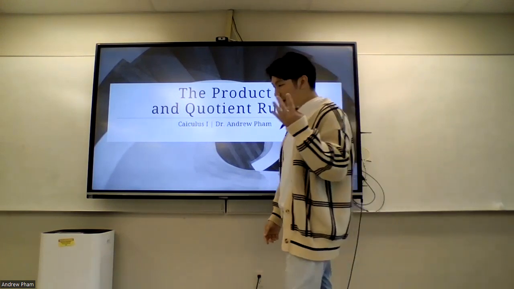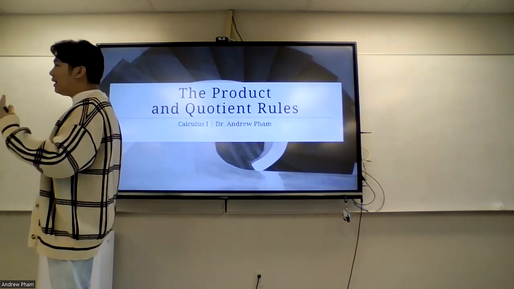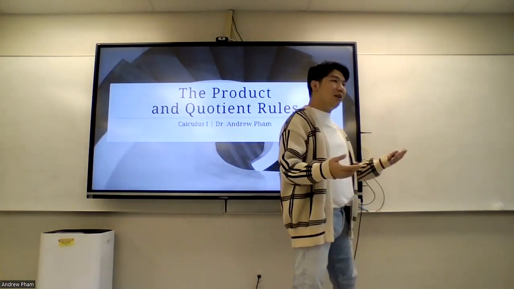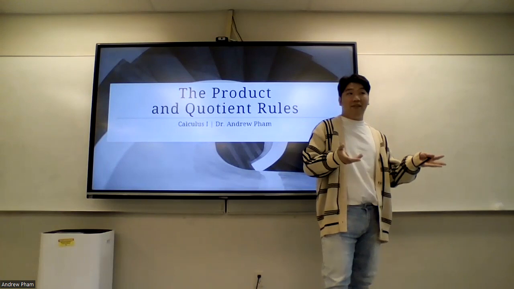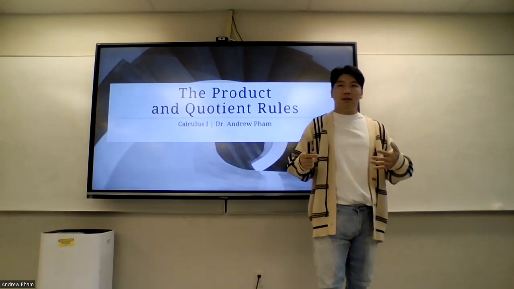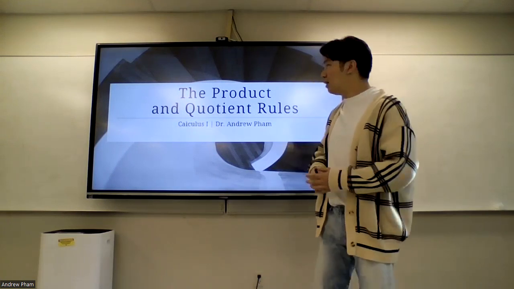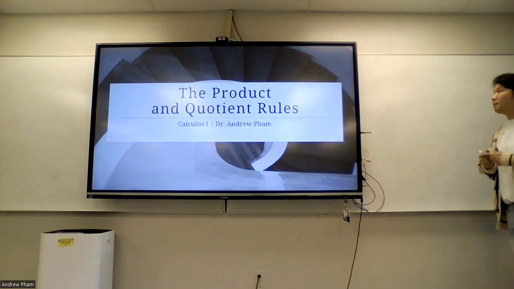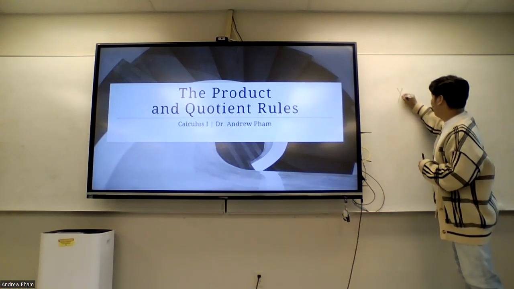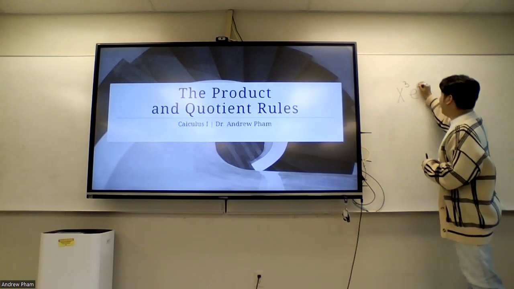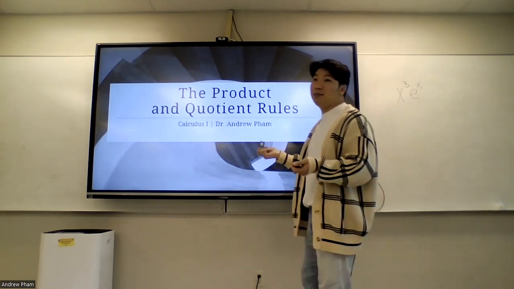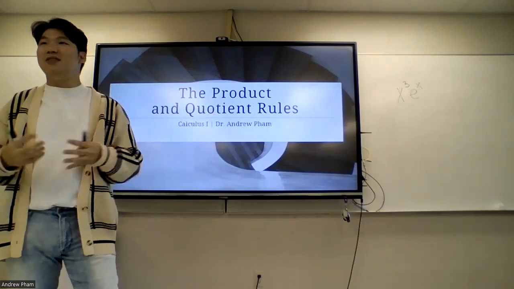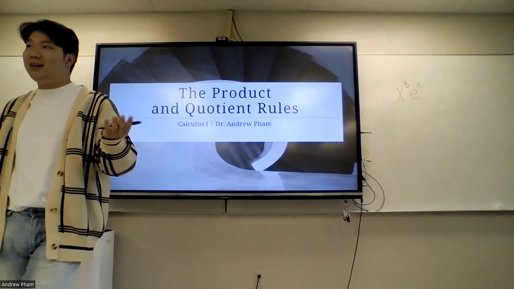Unfortunately, even though those rules were really useful, they're still very limited. Again, with the power rule, I can only deal with x to the n power. Maybe I can have a coefficient in front, that's fine. And e to the x is stuck at e to the x. What if, for example, I had a function like x cubed times e to the x, and I wanted the derivative of something like that? When I look at x cubed e to the x, I can't use the power rule. It's not just a plain x power.